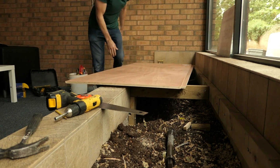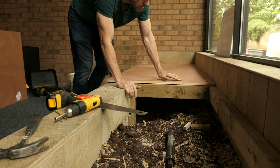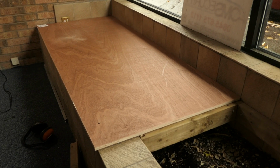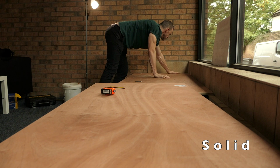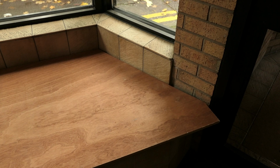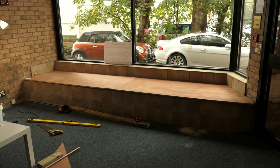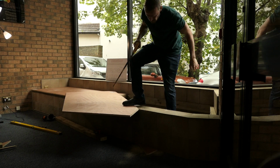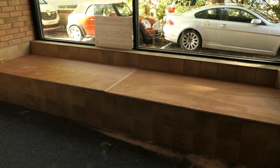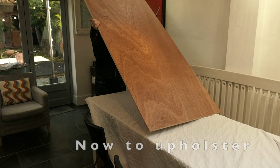I've got the timber merchant to partially cut the plywood, so all I need to do is just cut the front and the right section. Let's test it out. Let's see how well supported it is. I've cut a section in the plywood for the plug socket. I've cut the angle in at the end now. I just need to trim the front bit so it's flush with the tiles at the front. I've taken the plywood home to upholster this.